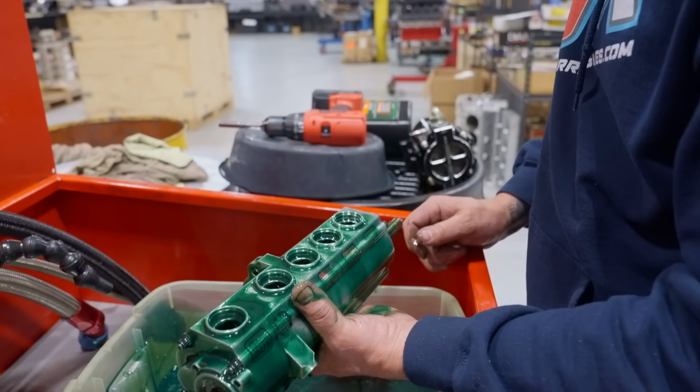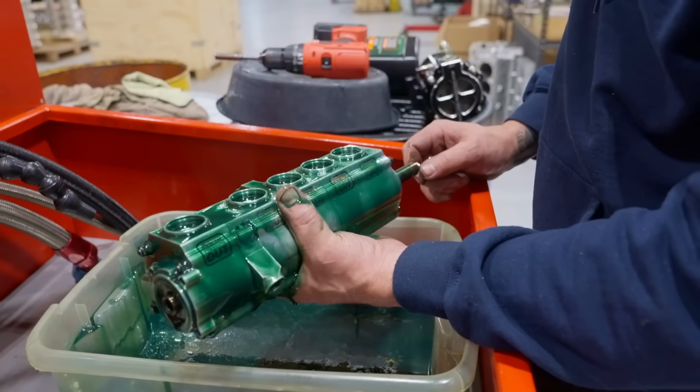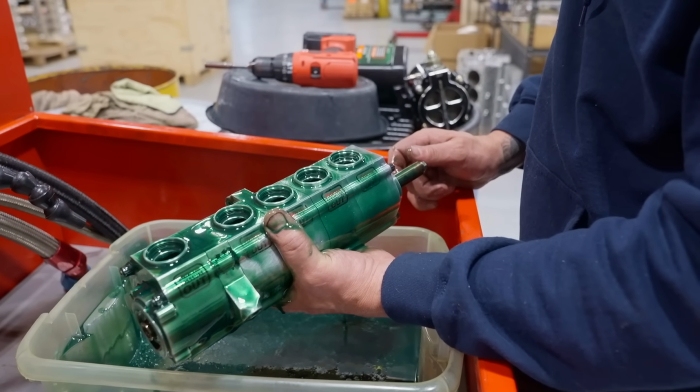It definitely is spinning pretty good. I mean, I can hold on to the pump with my hand. There's some tension to it for sure. I mean, I'm holding on to it tight.